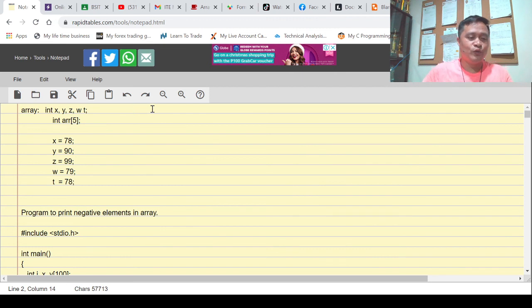So you are trying to declare r as an array variable which is capable of holding five homogeneous values. So in this particular example, you can store 78, 90, 99, 79, and 78. Now, how is that possible?